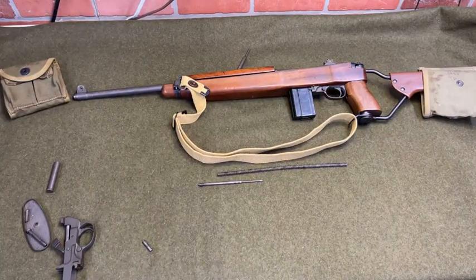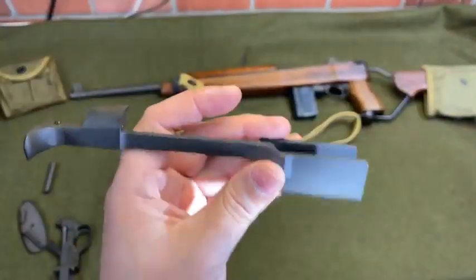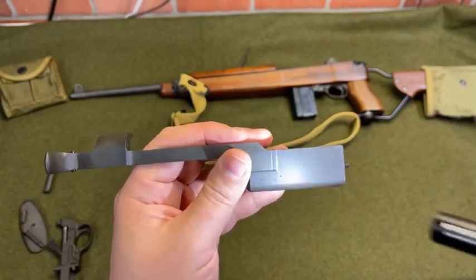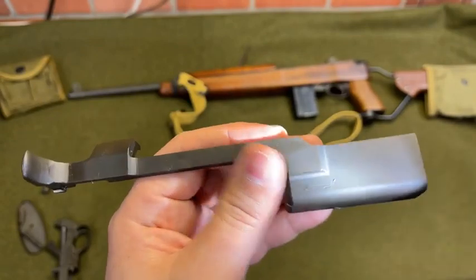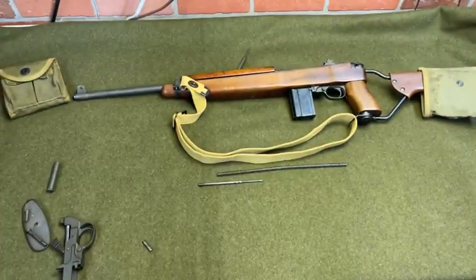Usually it's the World War II or the Korean War ones and the Vietnam ones, and no one wants those. All right. So anyway, op rod, not a type one, probably a type two or three. Again, you can see the machining processes here on the side. A sharp rod.